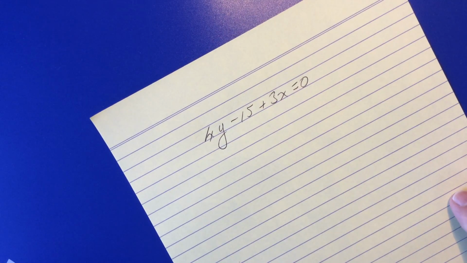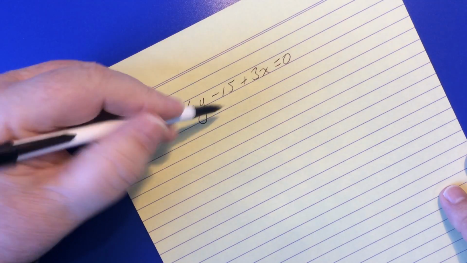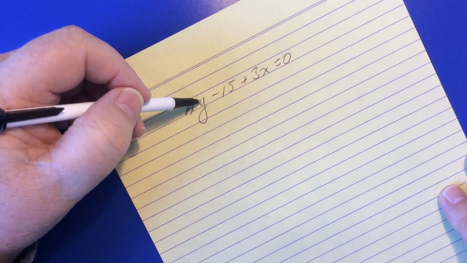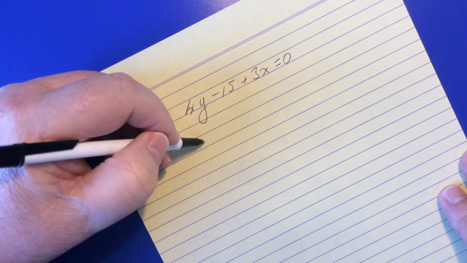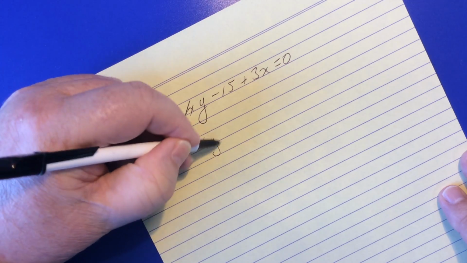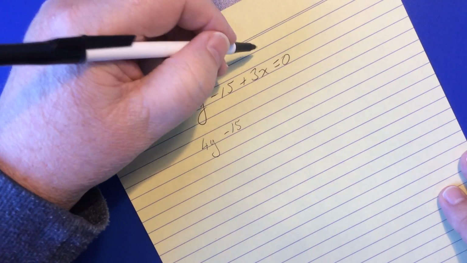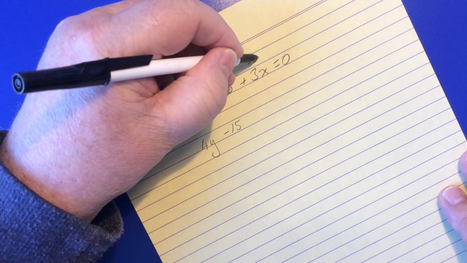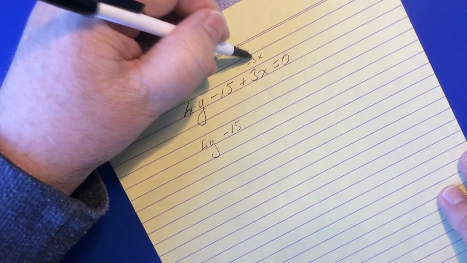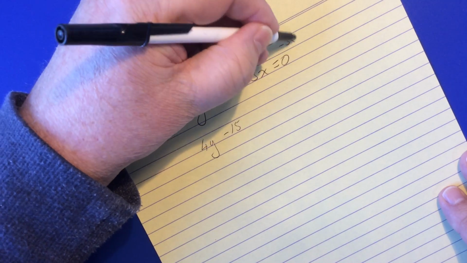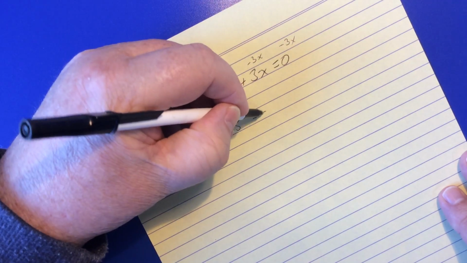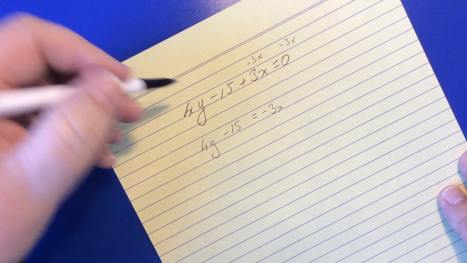Moving right along. Back to something that looks a little more like the traditional linear equation. Again, we're trying to get y on its own, so we just peel away as if we were peeling an onion. We'll start with the negative 3x. We're going to subtract 3x from each side, and that is going to give us that. So we're on our way.